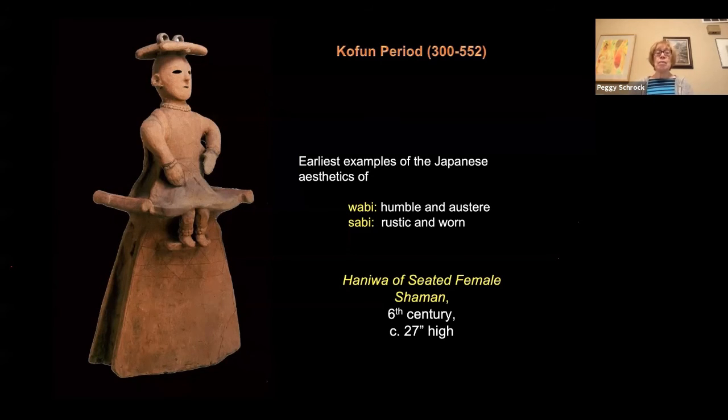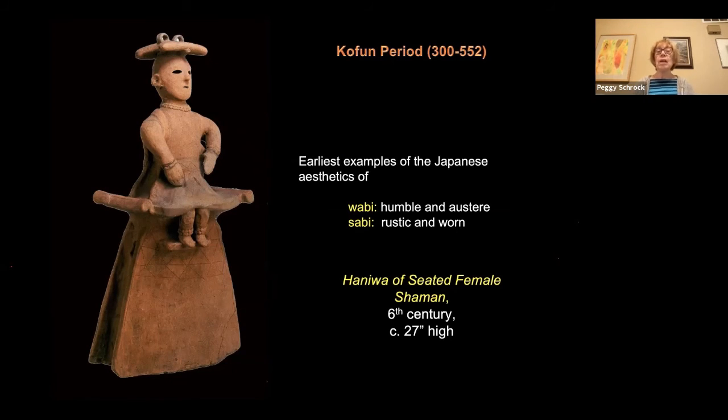Sabi is this reference to the rustic, the worn, the aged, something that is old, this respect for something that is aged and old. And I would add to that, related to both of these, is a kind of truth to the materials, an earthiness to them, a beauty in the imperfect, which is certainly part of sabi, because generally if something is rustic and worn and old, it's imperfect in some ways. So all of those characteristics are clearly here.